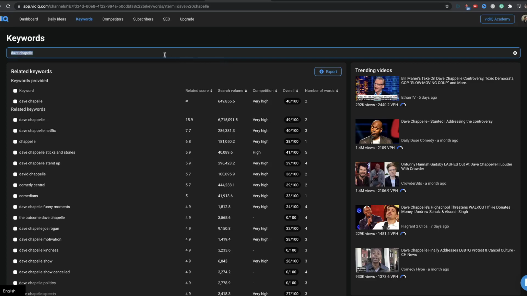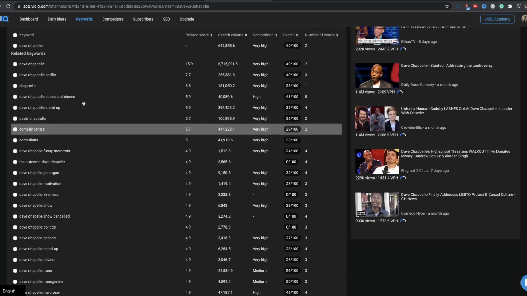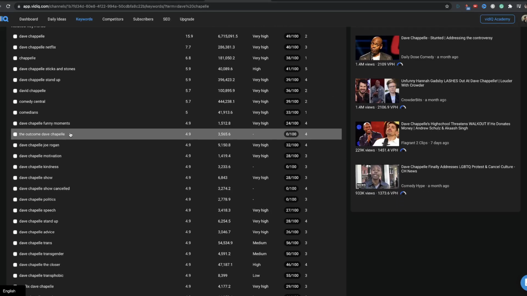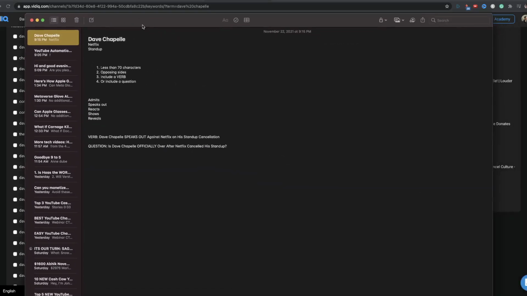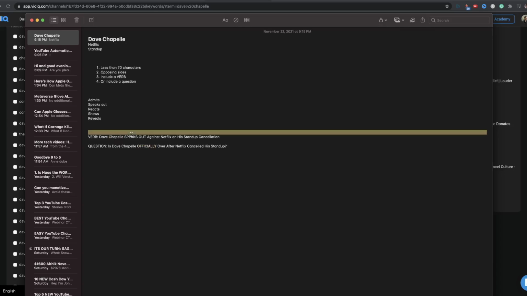Next, you'll input the keywords into vidIQ. Unfortunately, this is a paid plan, but you can use Google Keyword Tool. I just prefer vidIQ. And as you can see, you'll pull 2 to 4 keywords, and then you'll create the title of the video just like this. And then this is what I would send my scriptwriter and then get that under production.